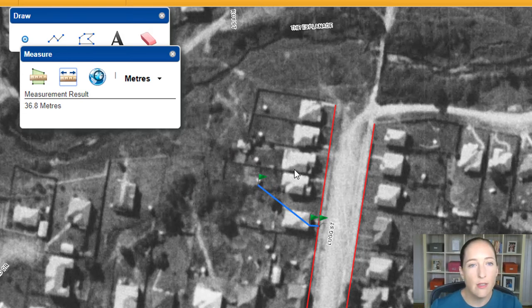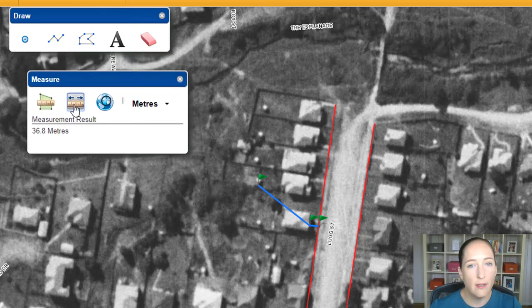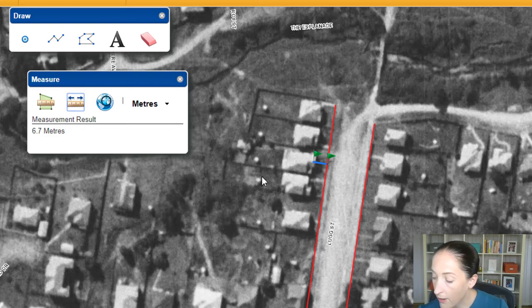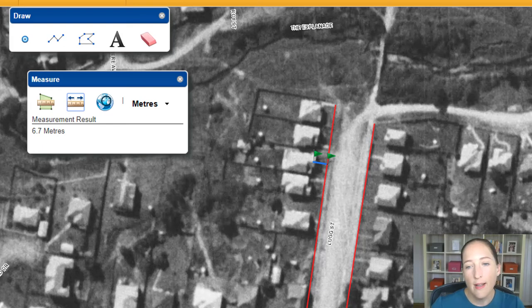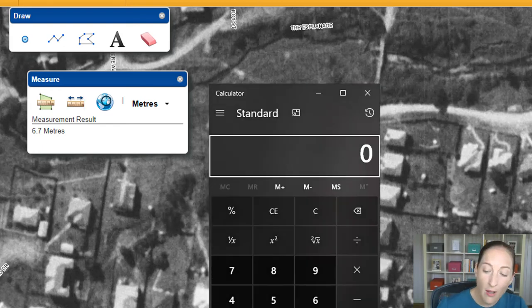5.5. Okay, so then we come up here and let's do the ruler again, and let's just say that's our subject site. We're going to come up to this one here. So we're going to go on the front boundary, come forward 6 meters. I'm going to assume that's probably going to be 6.5 once we allow for the eaves. So we've got 5.5 plus 6.5. Now let's go to our trusty calculator. I'm going to rely on the calculator here so I don't make a fool of myself.